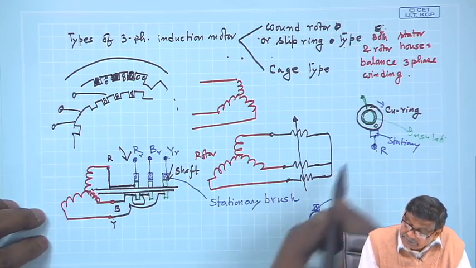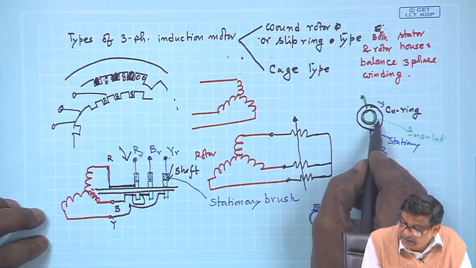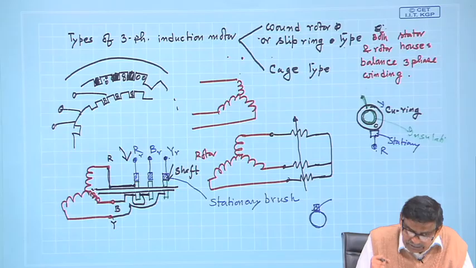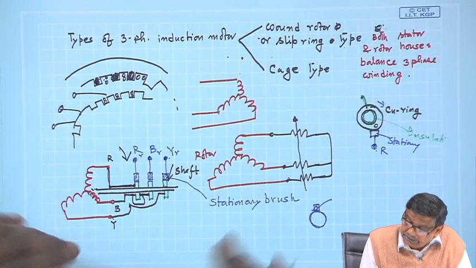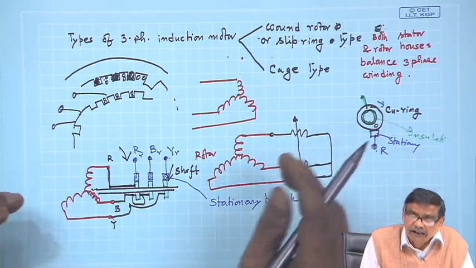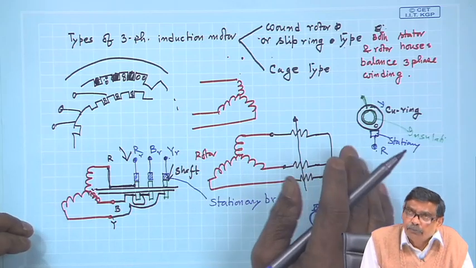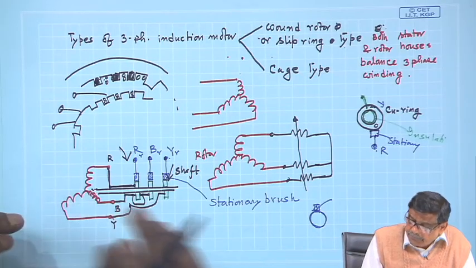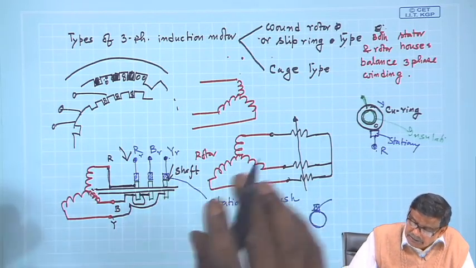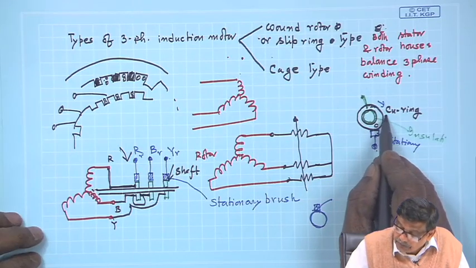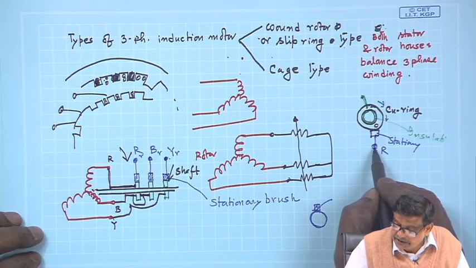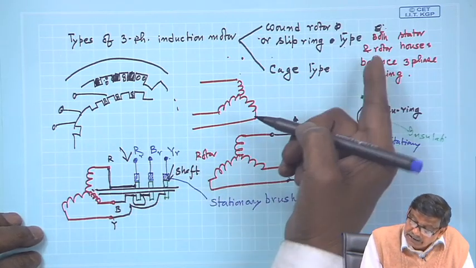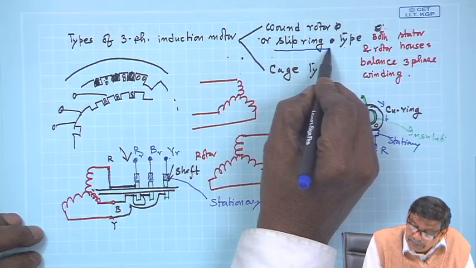The brush is just kept over this copper ring, not with so much tightness, the contact point is not very loose, but at the same time it does not obstruct the rotation of this rotor in any case. Therefore, with a spring arrangement, you make a good contact with the copper ring, which will rotate, but this brush is stationary, so you can access a point. That is why this machine is called a slip ring type induction machine.